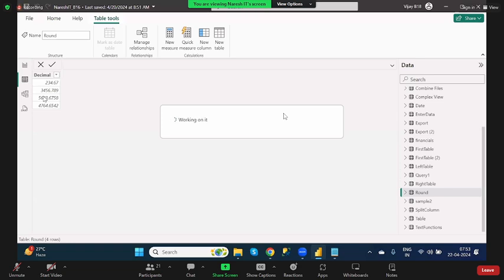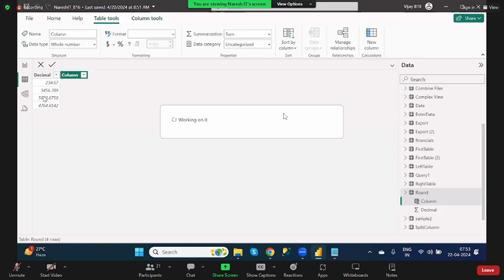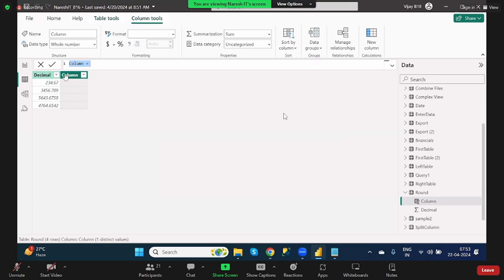What will the int function do? It always displays the values before the decimal place. That means whatever values are there before the point will be displayed as they are, without rounding.